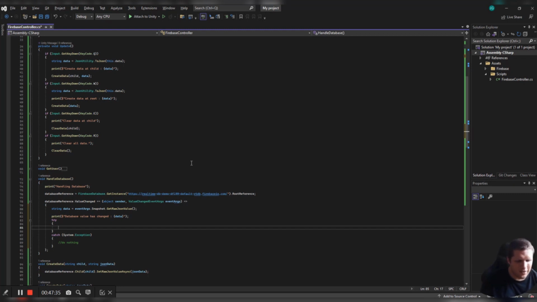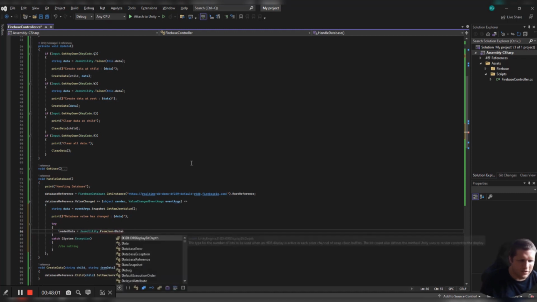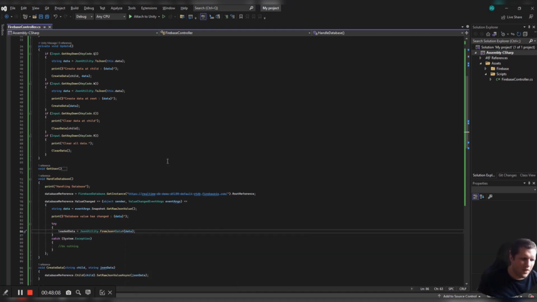But otherwise, let's try this. So let's say this.data equals JsonUtility. So this is how you, we don't want this.data, we want our loaded data. That's it. Equals loaded equals JsonUtility.FromJson. Now you do need to specify the type. So this will be of the type data, and the stuff it will try to convert is this. Okay.